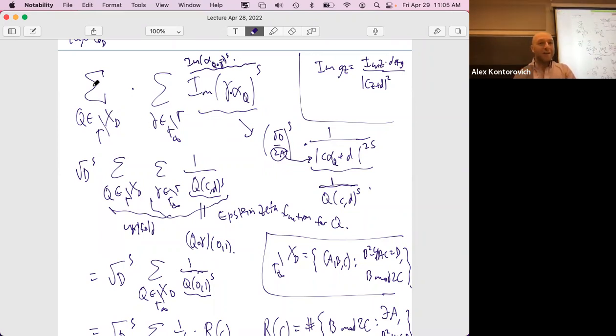Yeah, so already at this stage, we could have unfolded. Yeah, that's true, because it's all q's and gamma. And then when we unfold, what do we get? We just get the imaginary part. So this is the imaginary part where we're at the identity element, at the identity coset. In other words, this thing is, I don't know where to write it, but the imaginary part of alpha gamma is exactly this, with this factor of d to the s.